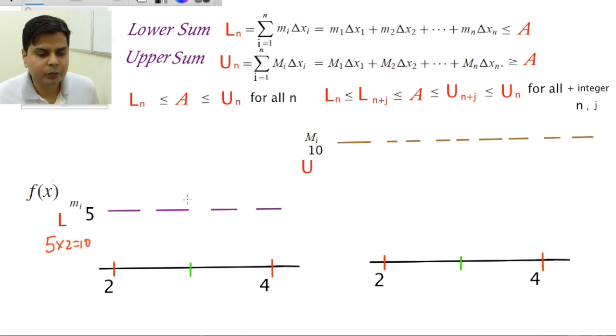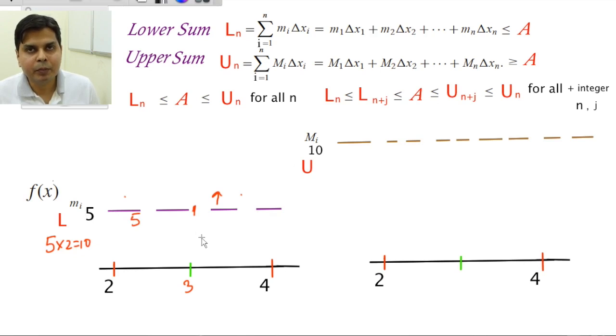Now suppose I subdivide this interval. That is the whole idea of taking the limit and tending to infinity. When I subdivide it, say here, this is my 3.3, what will happen? This 5 will be either here or here, maybe in one of them or maybe in two of them. Suppose this 5 is here. Then when I find the mi of this new subinterval, this minimum has to be greater than or equal to 5. Why? Because when the whole interval was taken, this 5 was the minimum for the whole interval.